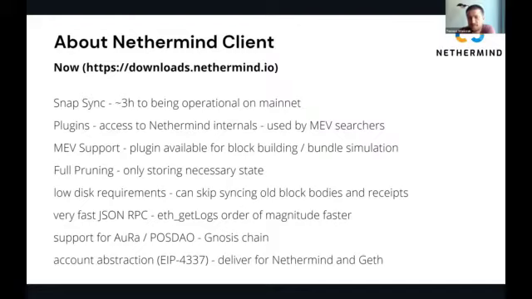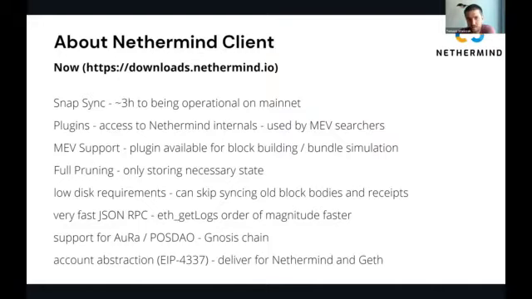The MEV support is built in, the same way as there is MEV-Geth, there is a version of Nethermind that allows for simulation. Nethermind doesn't support mining on proof of work, never has, but it has the MEV support and it can be used for any block builders post-merge. And it was used also for other chains, side chains, like Gnosis Chain. We have full pruning, so only the necessary state is stored, which occasionally cleans the database. It makes a copy of the database, pushes everything there that is needed, and deletes the old database, and can run once per week, for example.